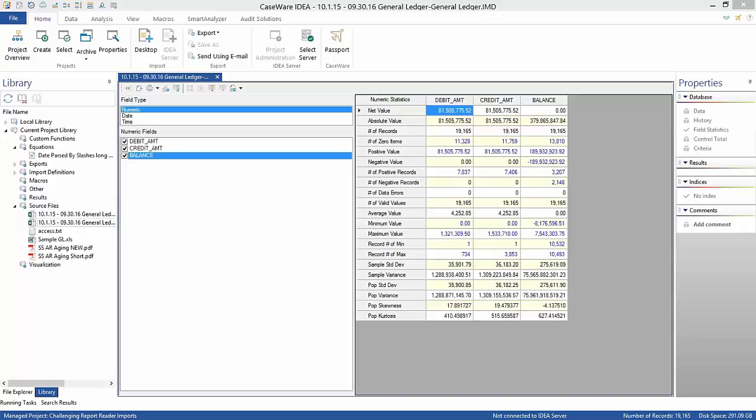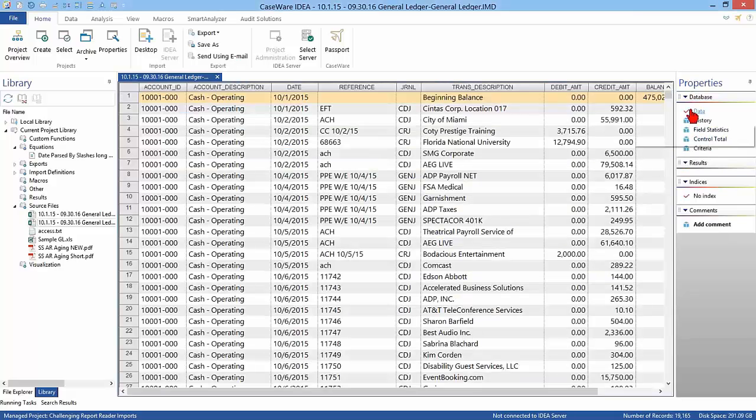Okay, I got the same question again. If the date thing differs, we've already talked about that one. Wondering how to import those. I'm assuming that's weird numbers. I addressed that. Import them as character, and then you can modify it or clean it up inside of IDEA. What's a good control total? Any of the dollar values will work. Control total over here, go into field statistics, looking at all those. They all work really well.